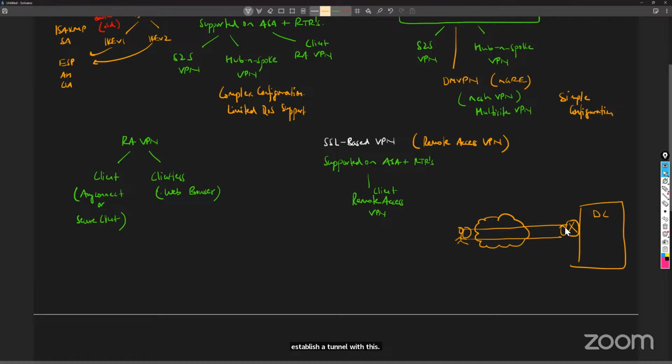It is again doing the same thing. It will still do IPsec. The base functionality of VPNs is your IPsec. It will still do things like IKE version 2. But rather than two routers creating the tunnel, it will now be this piece of software sitting on the user device that will be responsible for creating that tunnel with a router, or it could be a firewall as well.